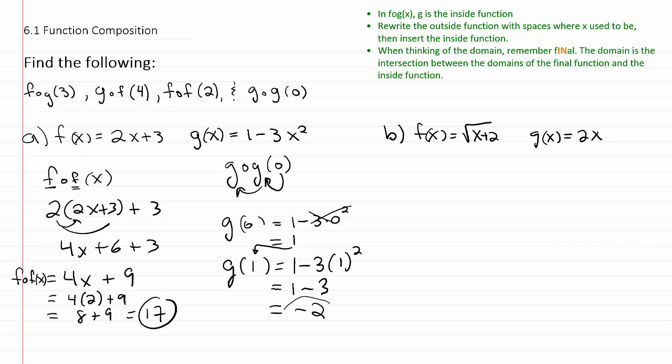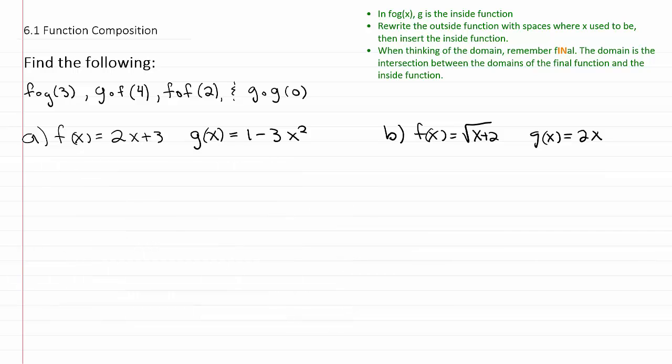So it's a lot easier to do the numerical value plugged into the functions first for the second one, and maybe it was easier to do the actual functions composed and then plug the number in at the end for f of x. All right, so different ways to do the same problem. Both work just fine. Pick whichever one you like the best.